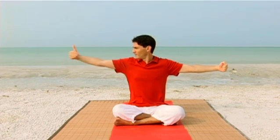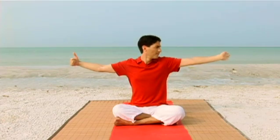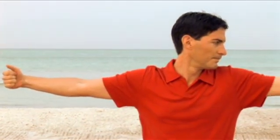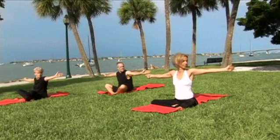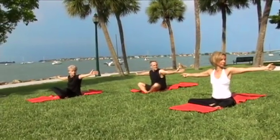And then curl your left fingers in, move the energy down the left arm, through the chest, into the right arm, and then open up your right palm again. Left fingers stay curled in a fist. Press out your right arm. Press out the center of the right palm and extend your right fingers. Noticing if you feel anything in the tips of the right fingers as you hold and breathe. See if you can sit up just a little bit straighter.